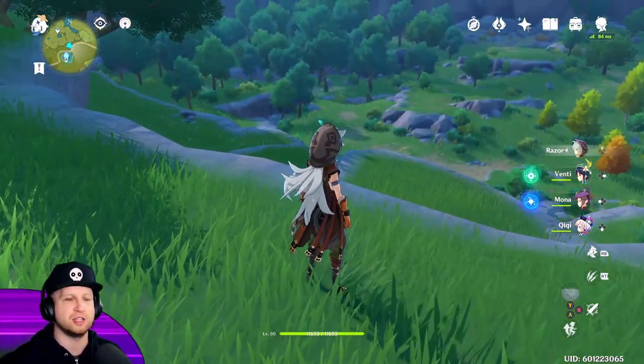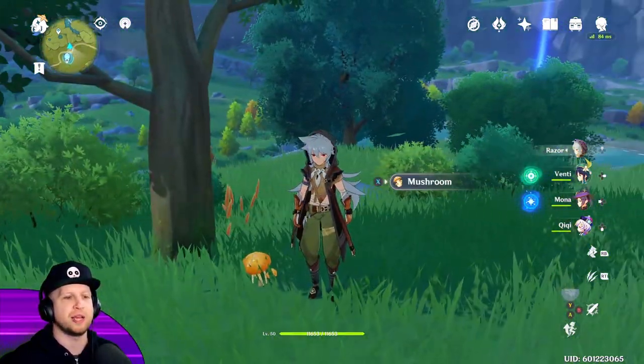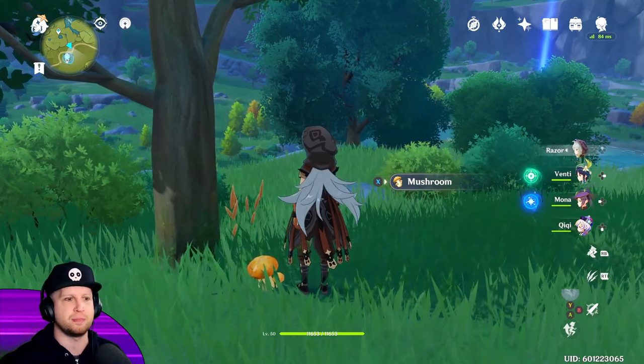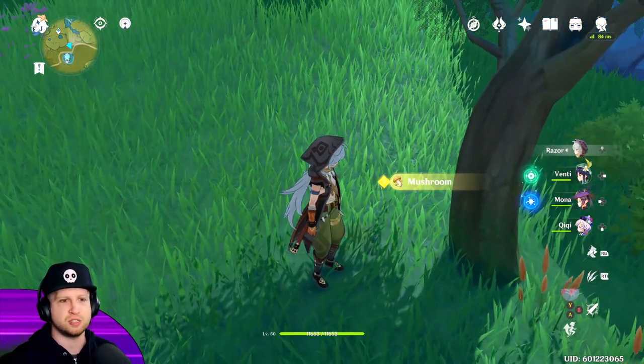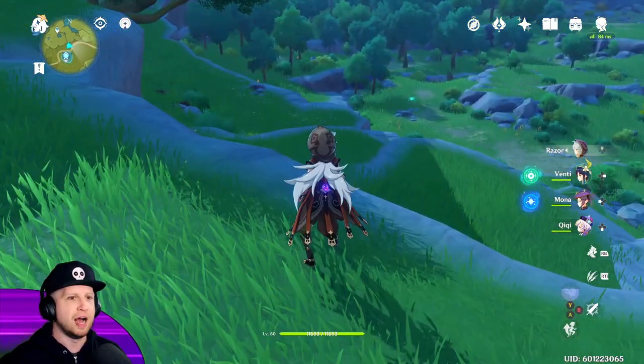We'll go and talk to or check out that seeker in a moment, because I just want to mention very briefly that by going to certain areas of the world, you'll end up getting certain resources. So food items are used for cooking, which we'll talk about in a bit.